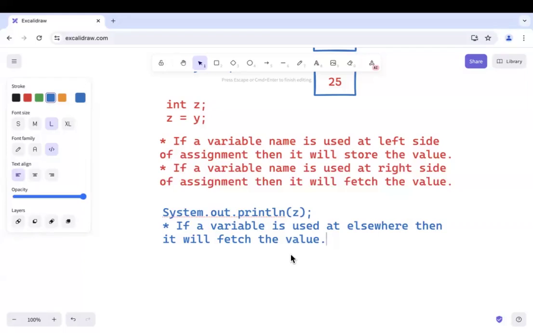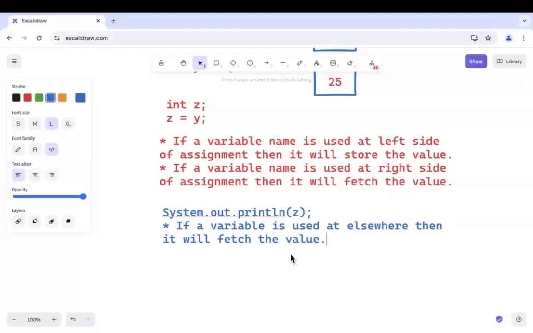Very, very basics I'm talking about. But these basics are not only about Java. The same rules are applicable for C, C++, Java, Python, whatever you know, in every program. Am I clear so far?